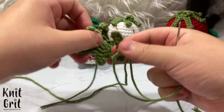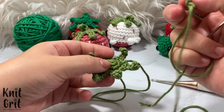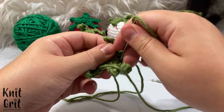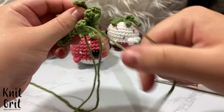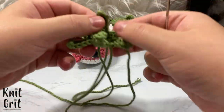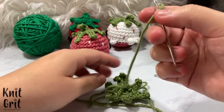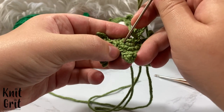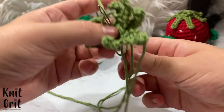And right here, this is probably going to be the side of our little guy. It doesn't super matter, but we're going to take our darning needle and stab it through the right side, kind of closer to this, and then pull that down and not let it get tangled into our little stems like so. Let that drag right there. Take our other piece right here and go to the other side. So right here, you have your center. We're going to go into the side on the left part. That way it's centered and it looks better that way.